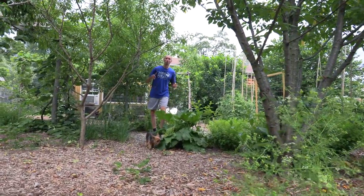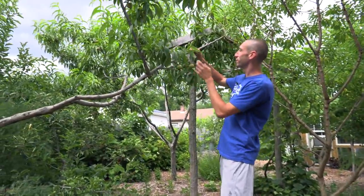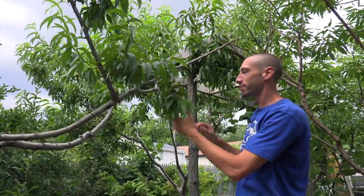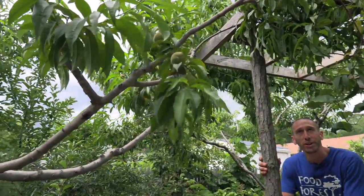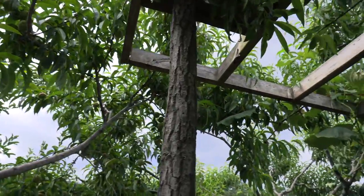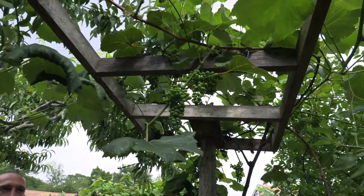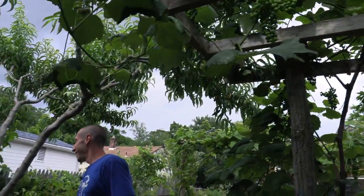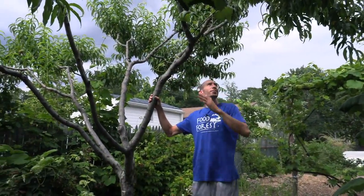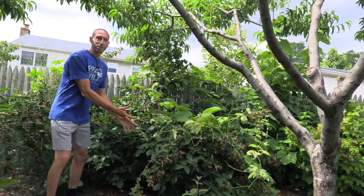This garden has become a forest mimicked after a natural forest but different — it's a food forest where we've replaced a lot of those natural trees with fruiting species, things like peaches. We've got some small peaches here still getting ready to ripen on an older tree, and the concord grapes right behind that — the ones we like making jelly out of. We've also got blackberries and we're always extending our season by growing so many different kinds of berries. The idea is a high level of diversity.